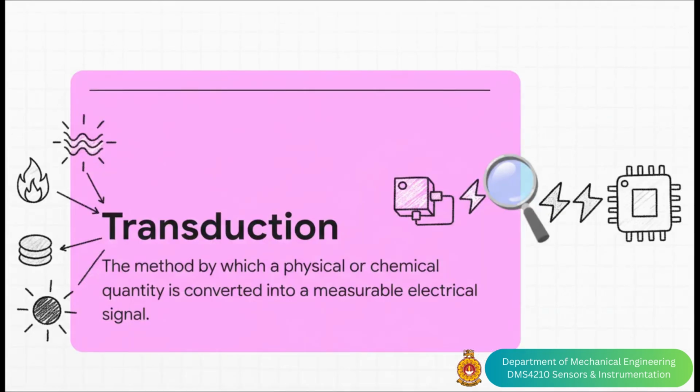Well, the answer to all of these questions really boils down to this one single crucial concept: transduction. Now, it sounds super technical, I know, but the idea is actually pretty simple. It's the process of taking something happening in the real world, like pressure from your finger or heat or light, and converting it into an electrical signal that a computer can actually understand. You can think of it as the universal translator between the physical world and the digital one.